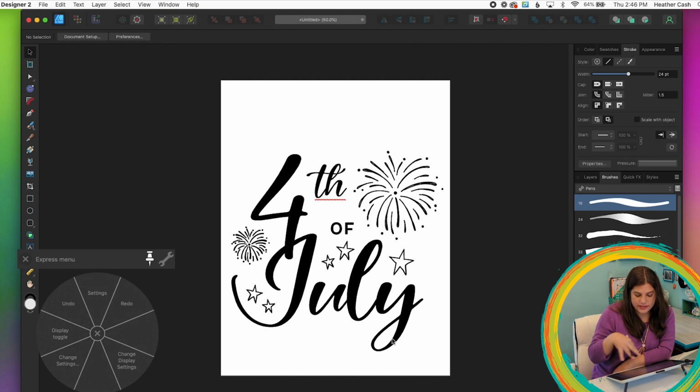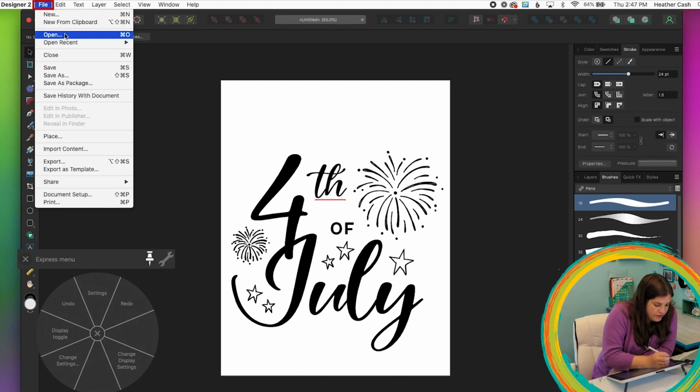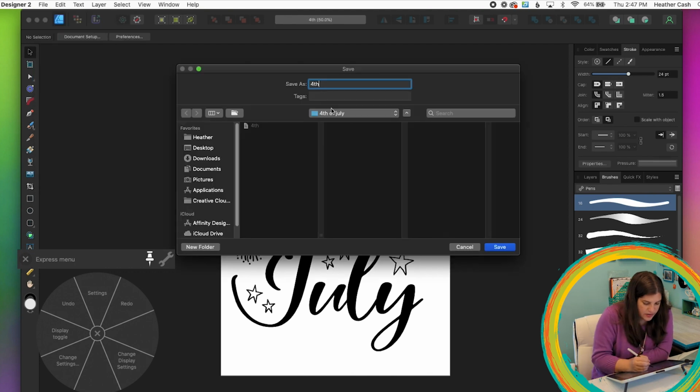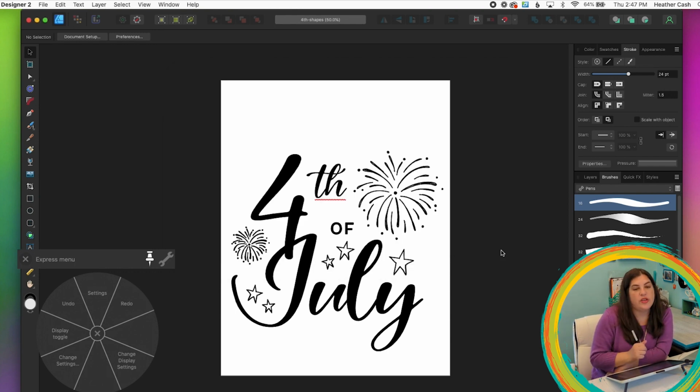I really like this design, so let's go ahead and go with this. First of all, we can save this design as an Affinity Designer file as it is, so that way it'll be easy to edit if we ever want to go in and change some things. So I'm going to go File, Save, and I'll save that. Now let's Save As, and we'll do Shapes maybe, or whatever you want to call it, and do Save. And so this is the one that we're going to convert everything to shapes.